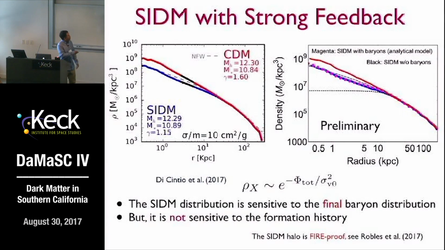But then they say, well, okay, it looks like collisions work because, compared to CDM, apparently self-interactions are very important to get this SIDM profile. And they had some comments on this analytical model. So then I look at their result, and I use this analytical model to reproduce these magenta curves. Right? So it completely agrees with the simulation. And without the baryons, you would get a large density core. So their simulation actually confirms the analytical model we have.